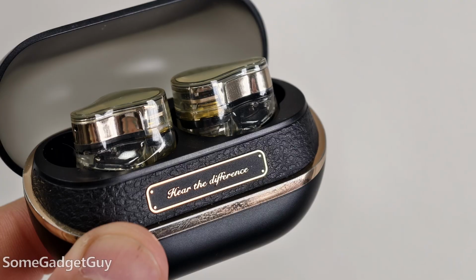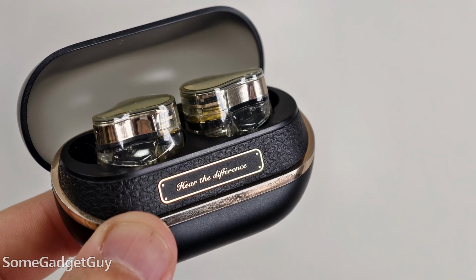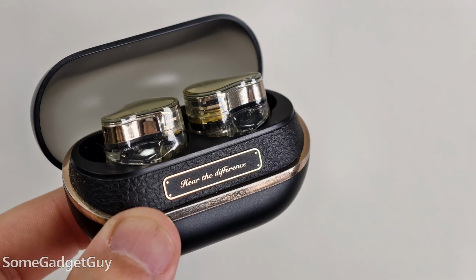There are manufacturer earbuds, the earbuds made by the same company that made your phone, that are probably going to be a better companion device for taking calls and using AI assistants and all that other stuff. But if one of the focuses that you're trying to maintain is audio quality and you're not trying to break the bank, then these are probably worth your consideration.